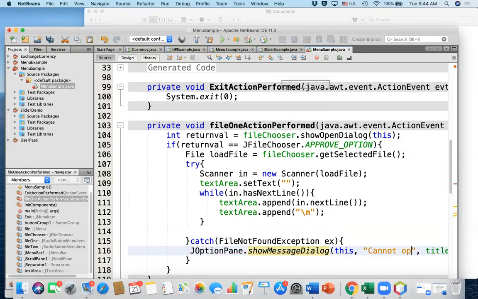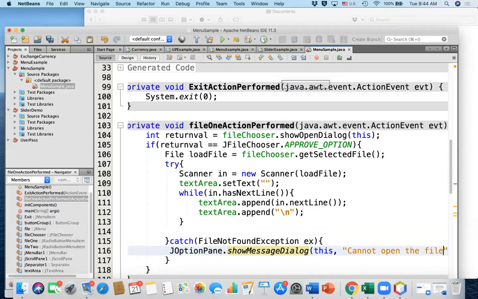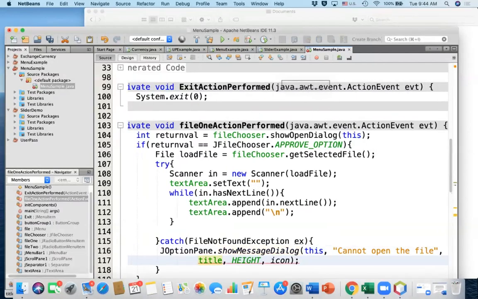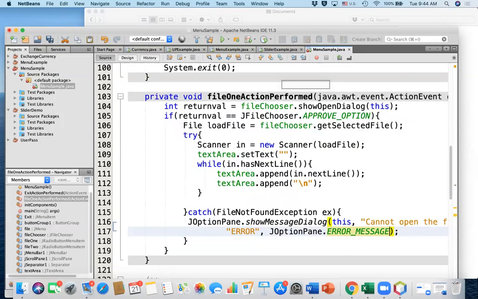Cannot open the file. Okay, cannot open the file. This is the error message. Then what level of message type? I think this one should be the error message. So error message.